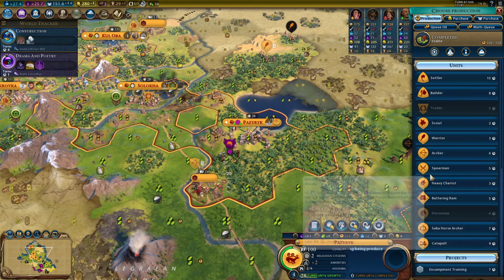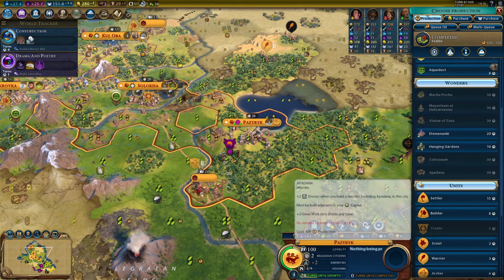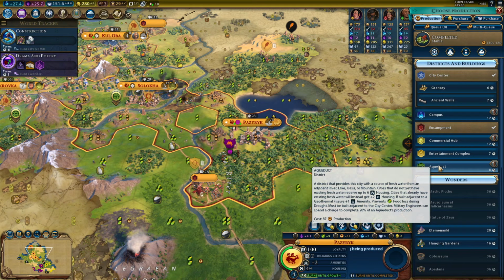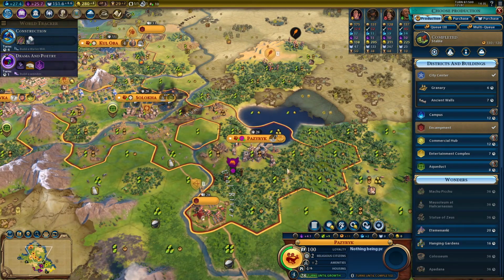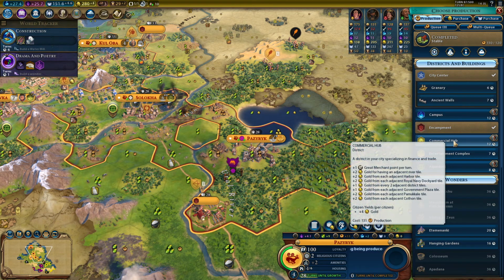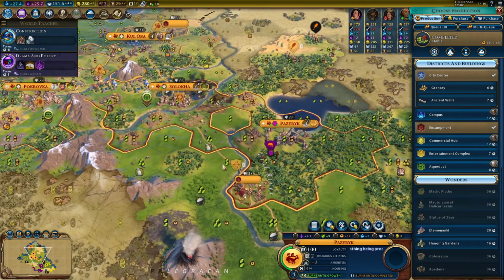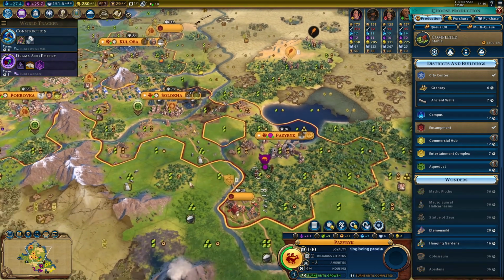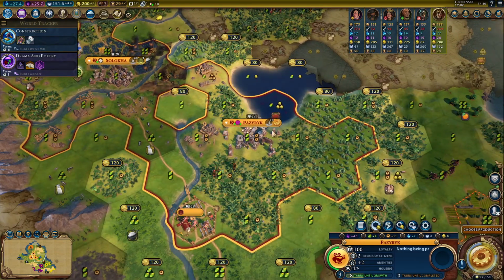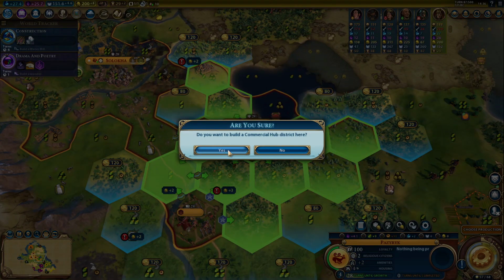Don't want to start. Well, Saka horse archers are nice because they don't require horses, which is kind of amusing. But it is what it is, huh? Alright, so what do we do with this city for the moment while we wait? A commercial hub. Buy this tile, put a commercial hub on it. Nope, not entertainment complex, commercial hub. Go!